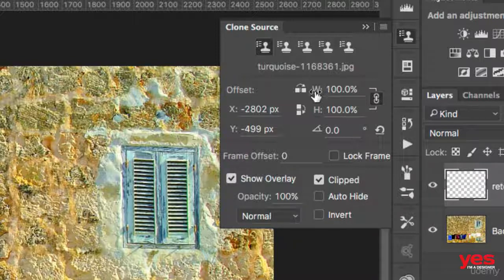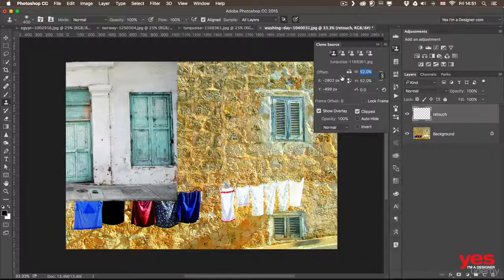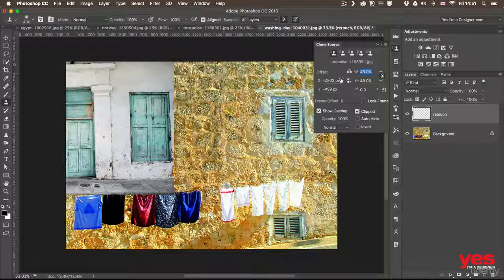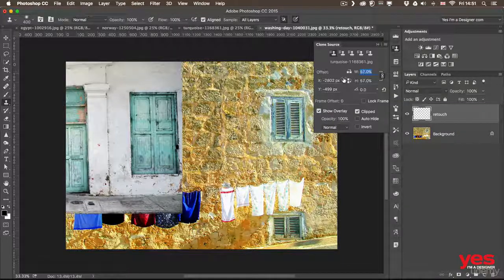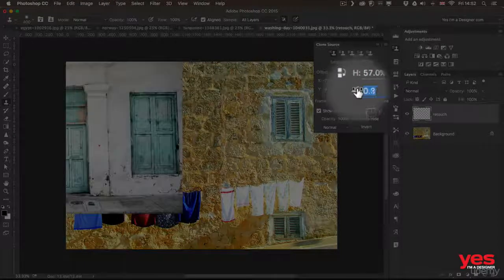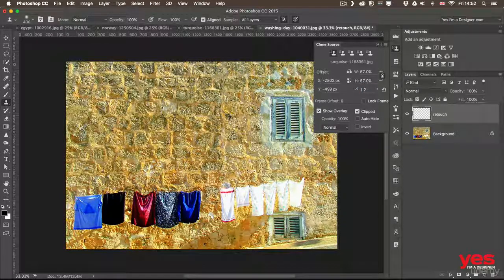So before you start painting with it, you can reduce the scale and you will see a full preview of the sampled document while you are doing it. I'm just dragging the W value to the left to reduce the size. And let's say something around this size will work quite nicely. But then I can also rotate this sample detail to match the perspective in this image. I'm going to rotate it to something like that. And now if I reduce my brush size, I can start painting it.